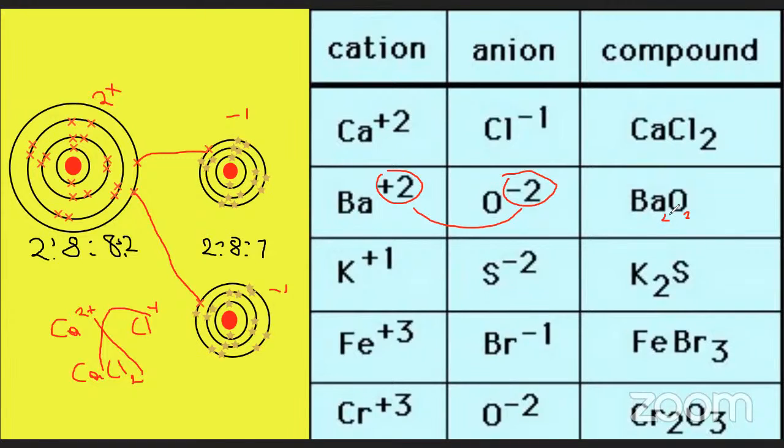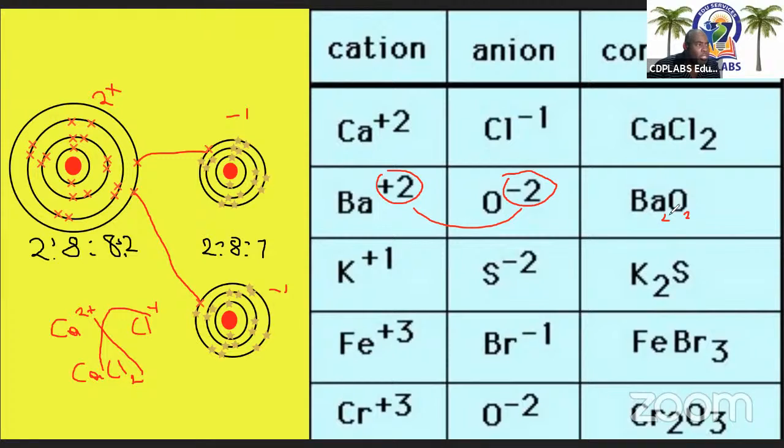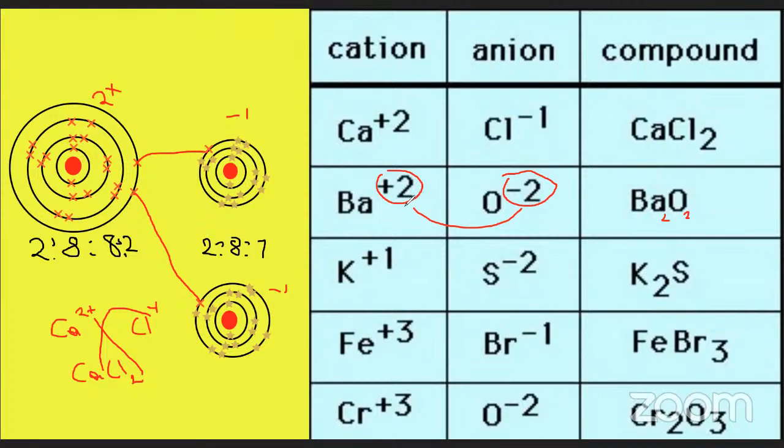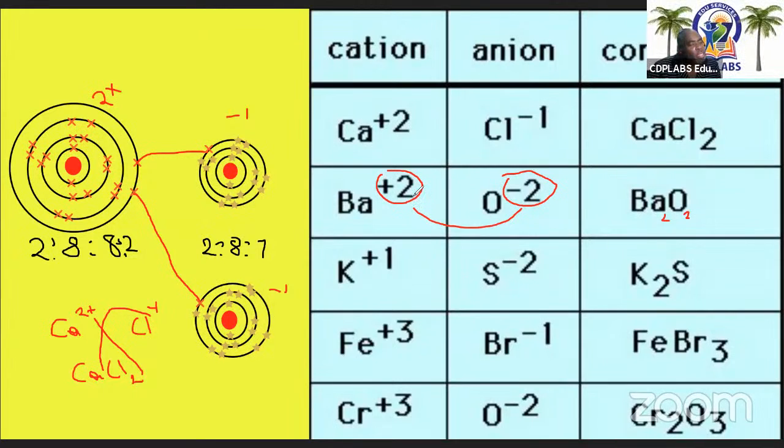So what did you just say? Are you looking at what I do, Kadim? You looking at what I'm doing? Yes, sir, but you kind of breaking up, that's all. Okay, what I'm saying, if they have the same, they cancel out each other. So you don't have to write any number beside them like that.